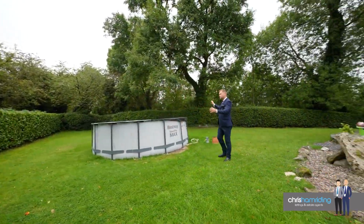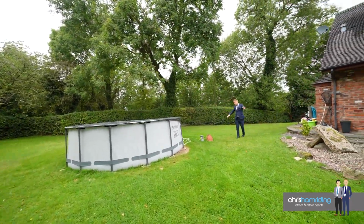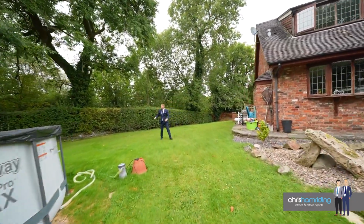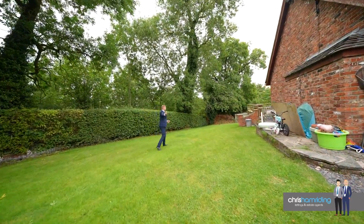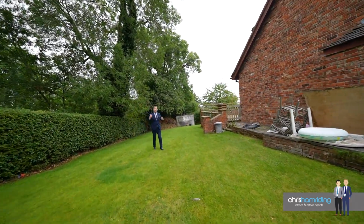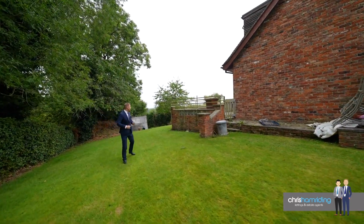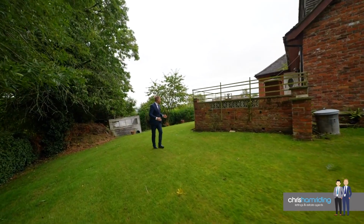It's great that there's so much privacy here, so much peace and tranquility, and these gardens to three sides run all the way down here. And it's just perfect. I can see a rope swing there, so clearly this has been a much loved family garden over the years. Now this flows all the way to the side of the house, and subject to planning permissions, I'm sure there could be extensions, conservatories, orangeries, things like that if you need the home to grow with you. But as it stands, there's a lot of square footage here, both inside and out.